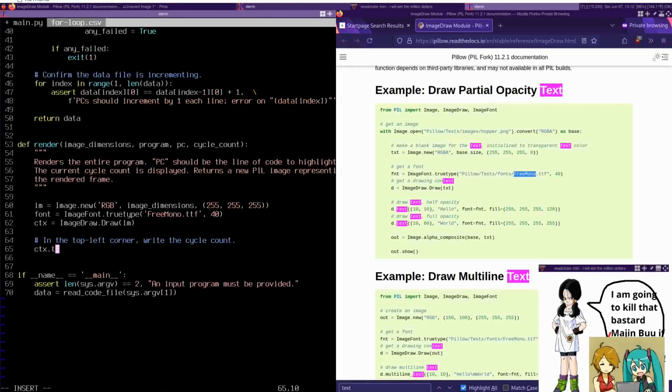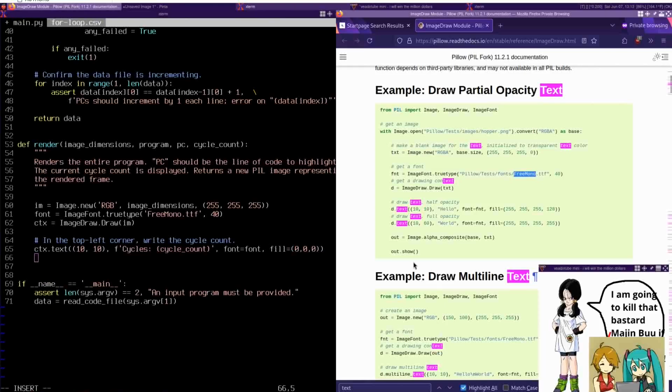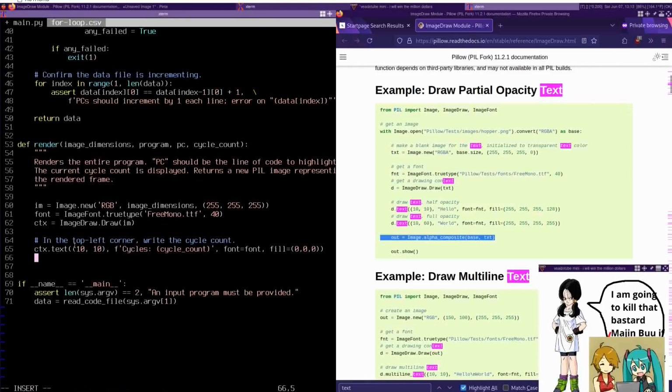So we can do ctx.text at position, that's fine. Cycles, and we'll just put in cycle count. Out equals image.l, I don't know what that is. Okay, just return.